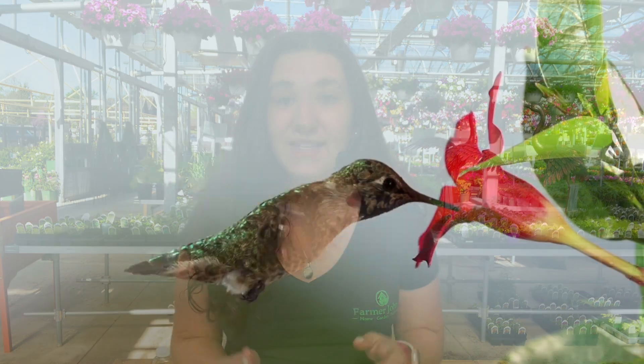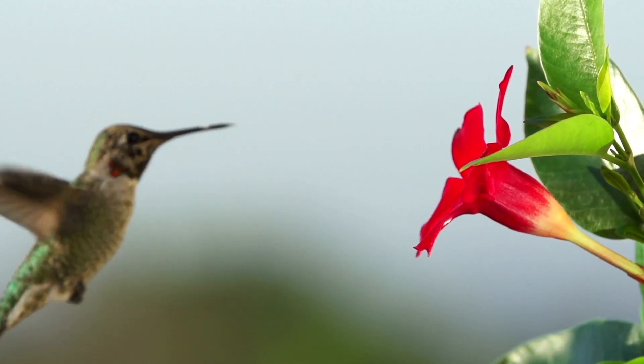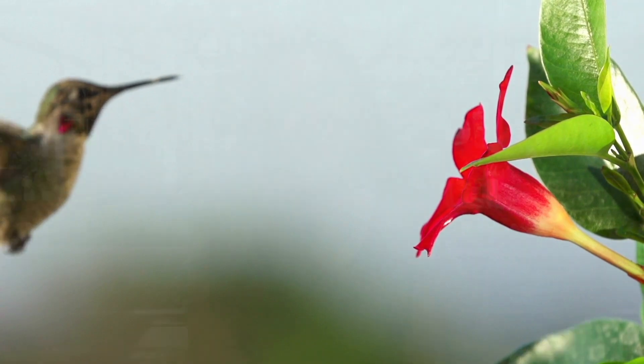We keep talking about bringing bright colors into your yard — red feeders, red flowers, red ribbons — to attract hummingbirds. This is because hummingbirds actually don't have a very strong sense of smell. Instead they have great sight; they can see those colors and that's what they're attracted to, especially the color red. Remember, hummingbirds are loyal — they will remember your garden, your flowers, and your feeders, and come back year after year. So make sure you're ready for them.